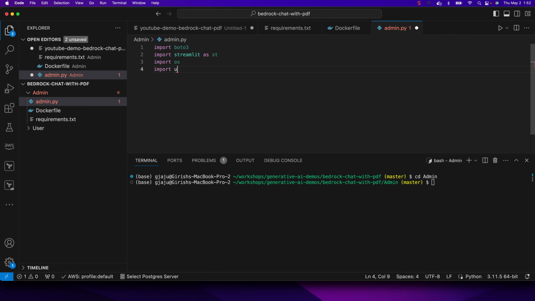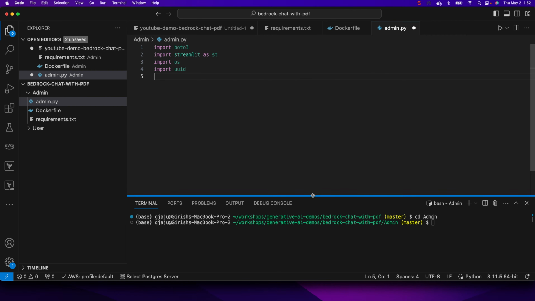I'll also import something called uuid. So when we save the file, we'll save it locally with a unique ID. I just want to test it real quick, so let's do one thing. Let's just test it real quick whether our Docker image and everything is working, and then we'll come back and let's call it equals to, let's say, main.